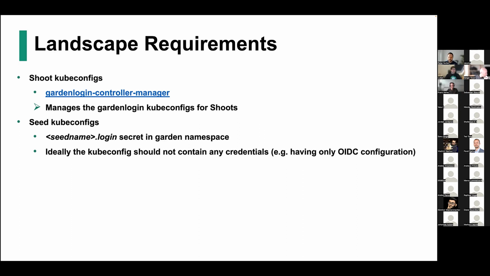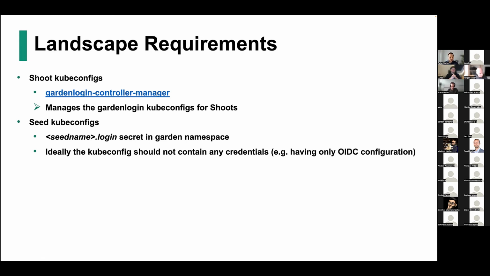that contain the static admin credentials, which made it harder to audit. When some operator breaks something, it was hard to figure out who did it, because in the audit logs, there was just this admin user that did it. And now with the new kube configs for the shoots, where we use the gardenlogin kubectl plugin, we have these certificates that include the user that did something on the system. So we now have better ways to audit.